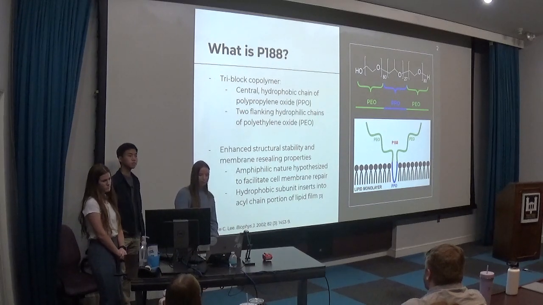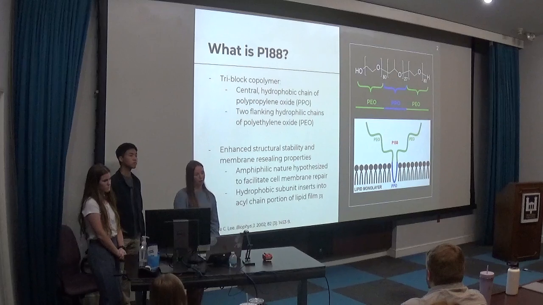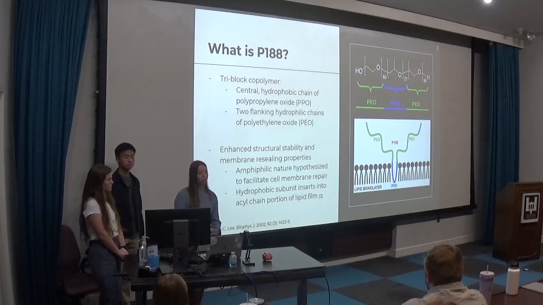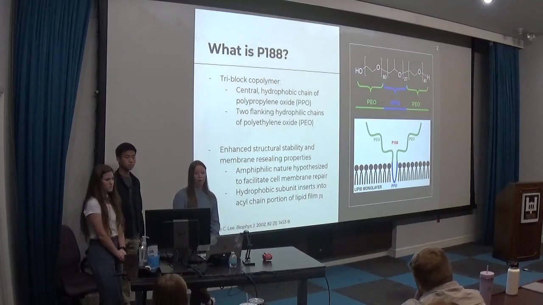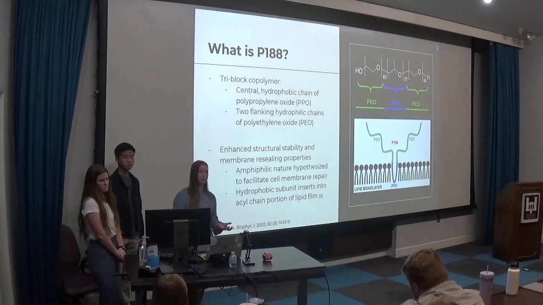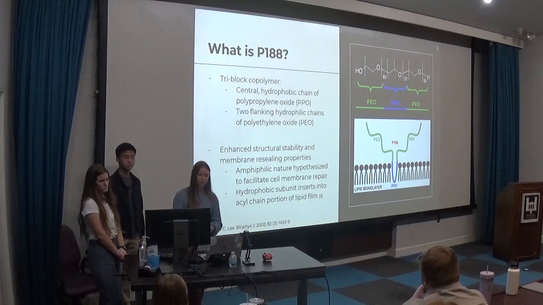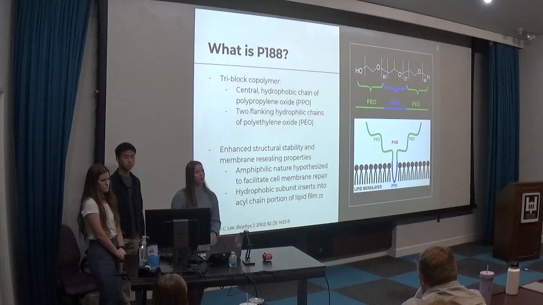Specifically, P188 has been explored as a very promising reagent to modulate and aid in cell membrane healing. It has been shown to afford enhanced structural stability to cell membranes, and it has also been shown to have cell membrane resealing properties. You may be wondering how P188 is actually capable of resealing holes in the cell membrane. Well, it is not entirely understood.